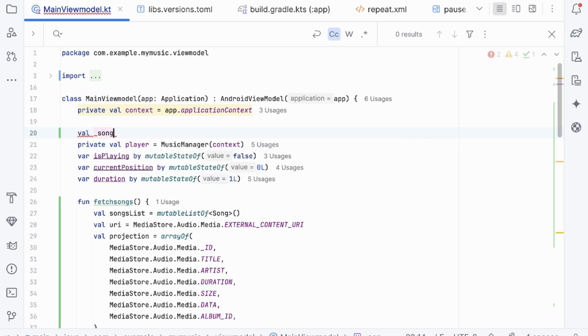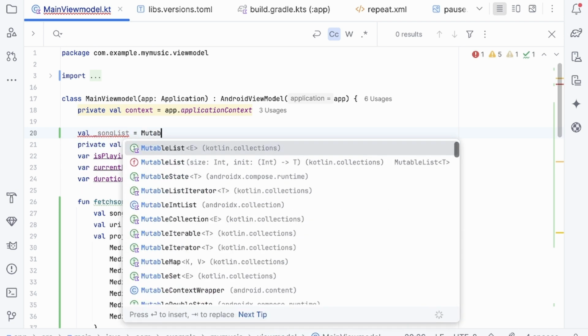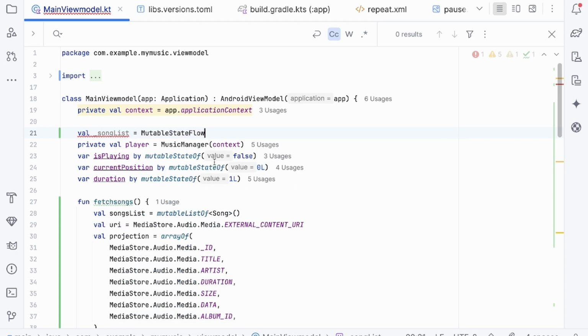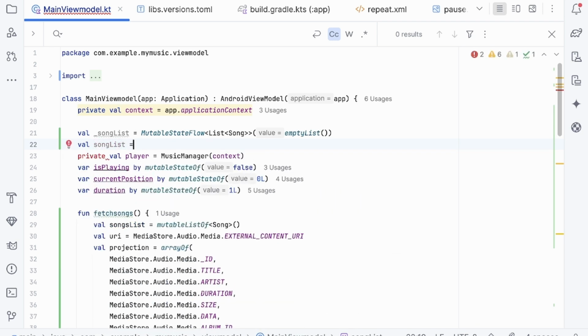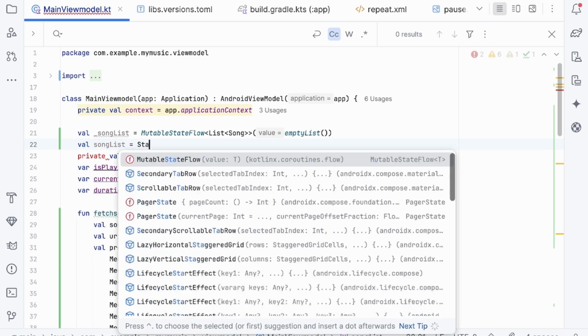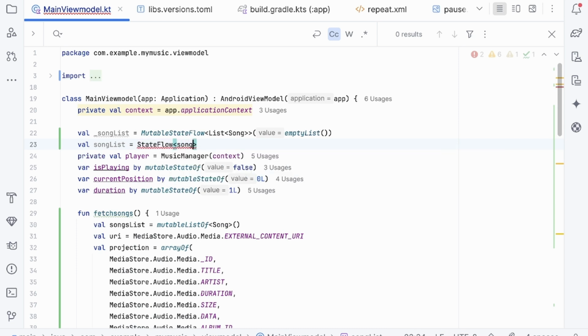Cool. Once then we need a mutable state value to update the list dynamically in the list screen based on our app changes or data changes, right? For this I'm just creating a mutable state flow, and here we're going to add state flow.